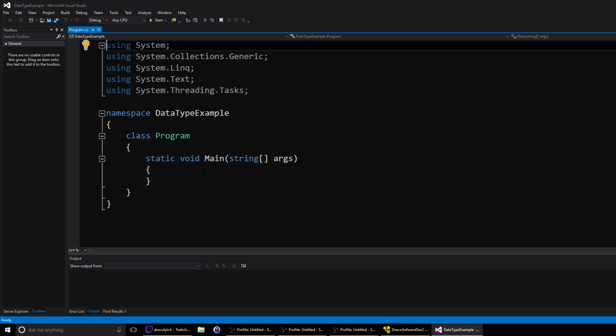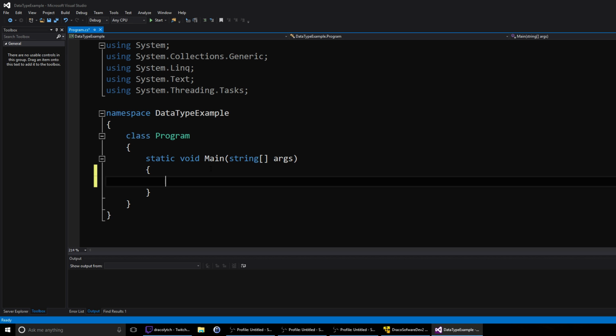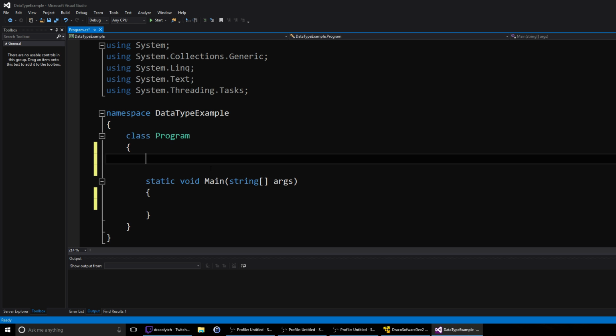So here we have a program, right? Our program does nothing. But if we declare a property for this class, right, this is a class program, we're just going to say int my integer, right? And sure enough, it'll take that, and maybe if we want it to be nullable, then we say int? my integer, right? So that's fine.